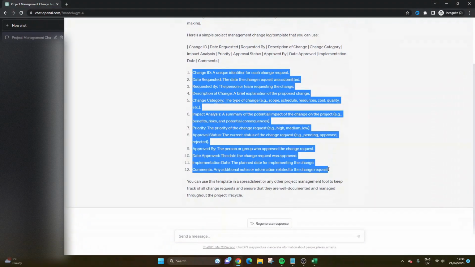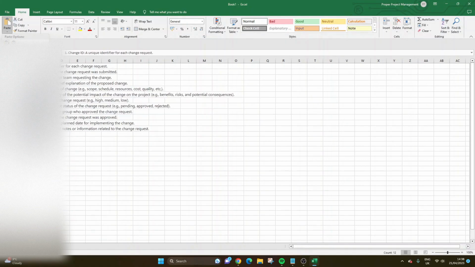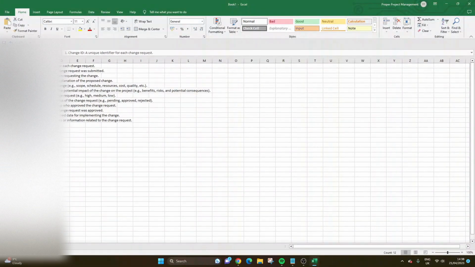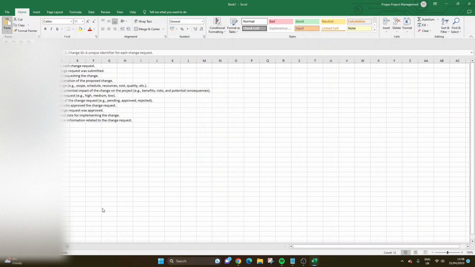This might work. What I'm trying to do is bring this into Excel in the most, again, it's not the best way. So let's see what happens. This is what I was looking for. Okay, so what I did is I pressed Control C and Control V to get it into Excel.